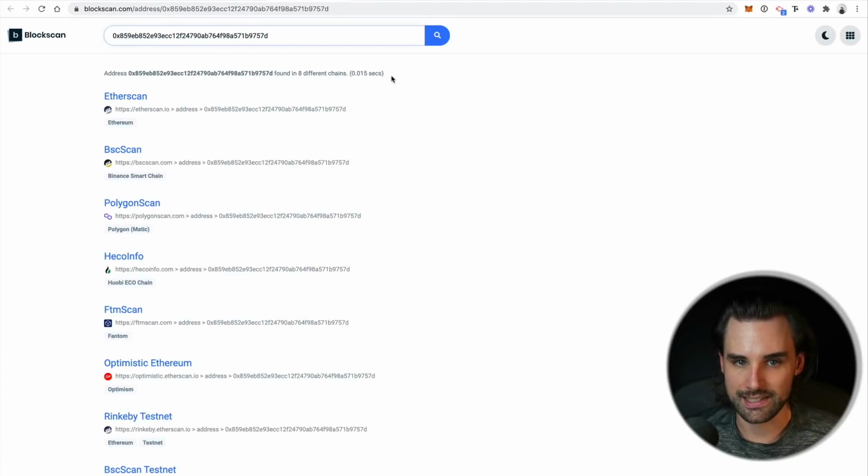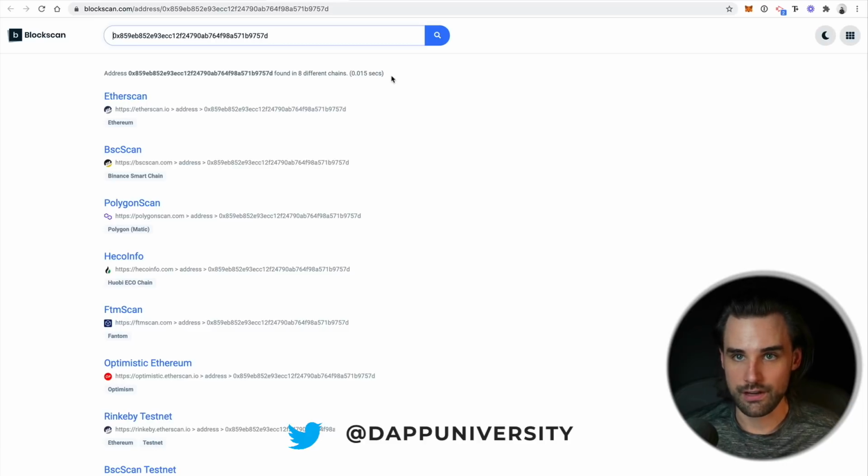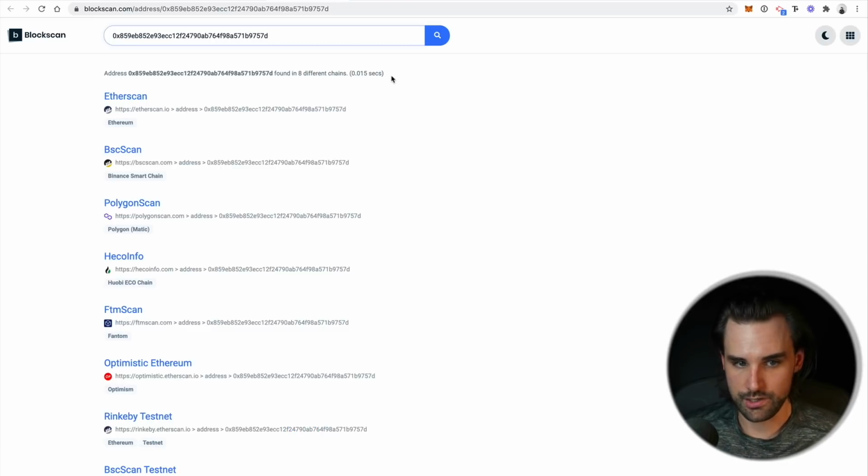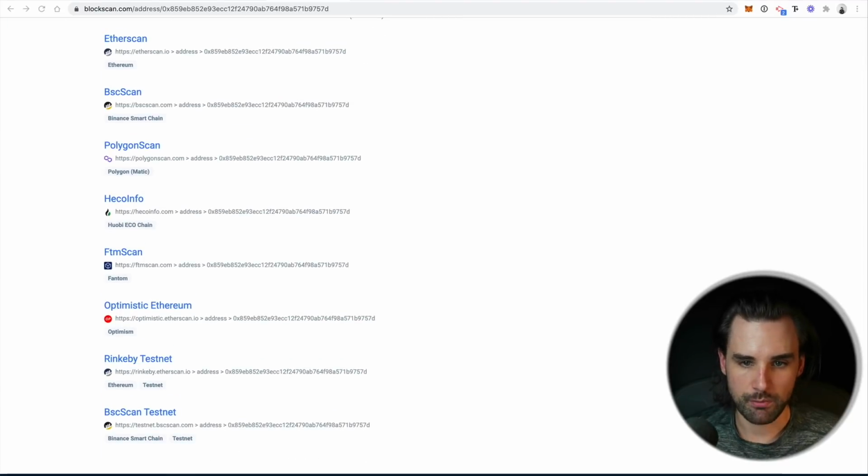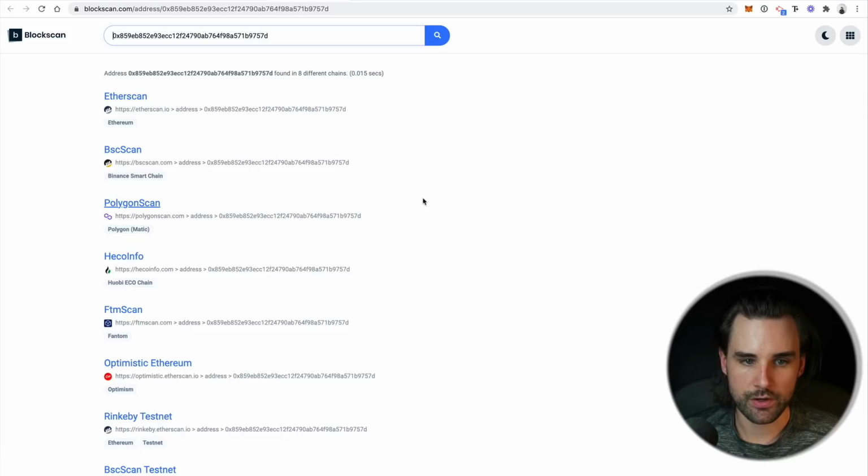smart contract exists on a different blockchain. So this is BlockScan. BlockScan basically is Etherscan for all blockchains. And it shows you like, hey, does this person have transactions on Polygon? Does this person have transactions on Optimism Layer 2? Binance Smart Chain, really any Ethereum compatible chain is going to be supported on BlockScan because any Ethereum wallet can basically have a balance on any of these addresses because you can just change your MetaMask dropdown to a different blockchain and use it that way. Okay. So then you might say like, hey, what's this person doing on that chain?